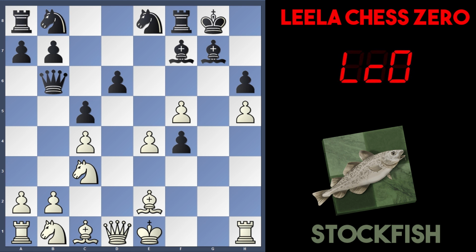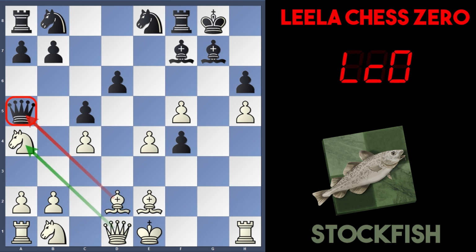Now at the moment it's equal material, but white is actually in fact attacking this f4 pawn, but at the moment the queen is also attacking b2, so it would just be a trade of pawns if white decided to capture. So instead Stockfish plays knight to a4, attacks the queen and defends the pawn. Queen a5 check is played, bishop d2, so the queen is defending the knight and the bishop is attacking the queen, and the queen retreats to a6. And now Stockfish takes the pawn on f4.